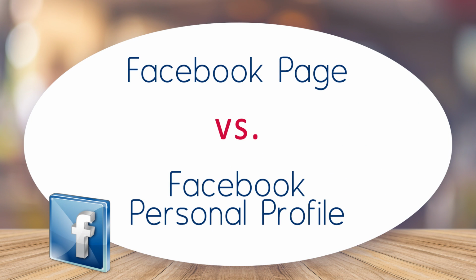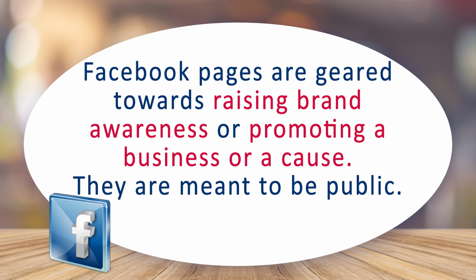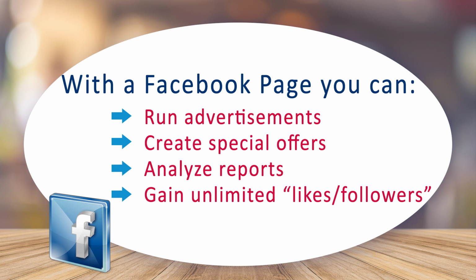First, let's look at the difference between a Facebook page and a Facebook personal profile, as well as how the Facebook page is managed. Facebook pages are geared toward raising brand awareness or promoting a business or cause. They are meant to be public. Anyone can access and view your page and its content, unless you're required to put an age restriction. With the page, you can also run advertisements, create special offers, analyze reports, gain more likes or followers from the people who really want to learn more about your business or cause.